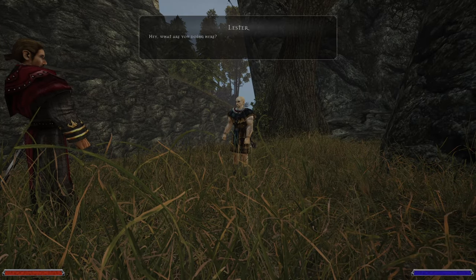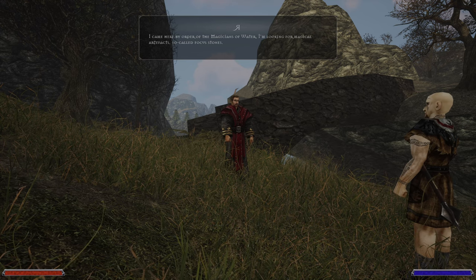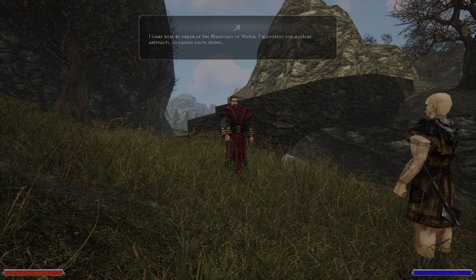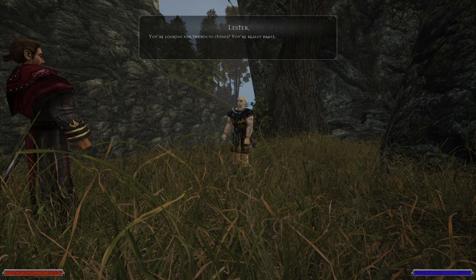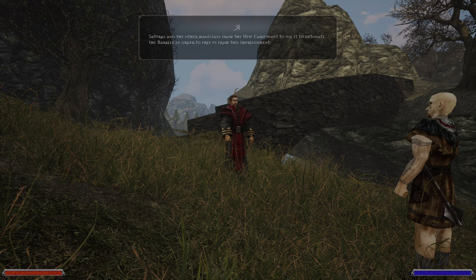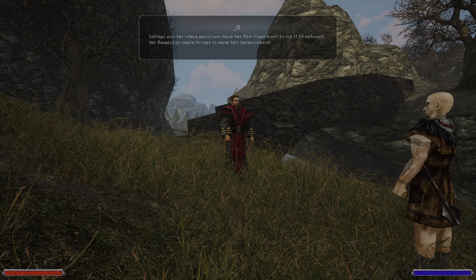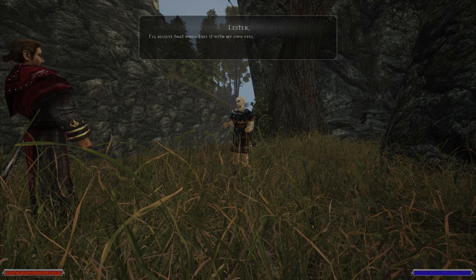Hey, what are you doing here? I came here by order of the Magicians of Water. I'm looking for magical artifacts, so-called focus stones. You're looking for the focus stones? You're really brave. Tell me about it. Satyrus and the other magicians from the new camp want to use it to detonate the barrier in order to free us from this imprisonment. I'll believe that when I see it with my own eyes.